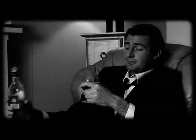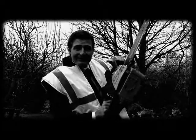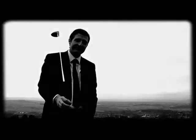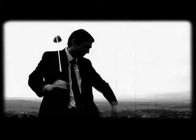So now you know how to defend yourself at home. Let's see how to defend yourself elsewhere. Work, you can use any tools you have close at hand, like a spanner, or like this trusty chainsaw. Or in the garden, use a fork. And ladies, you can rest assured that while your man is out playing around with his friends, that he too has a weapon at hand.